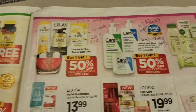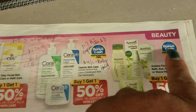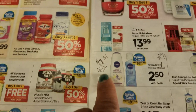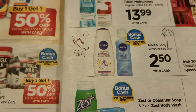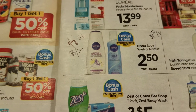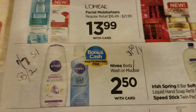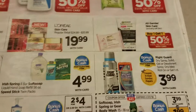It's buy one get one fifty percent off. There's Nivea again - buying those items helps you qualify for the bonus cash toward the twenty dollars back. There's a coupon for Nivea in the 1/7 Smart Source - it's three dollars off of two. And for the mousse there's a dollar fifty off coupon as well.